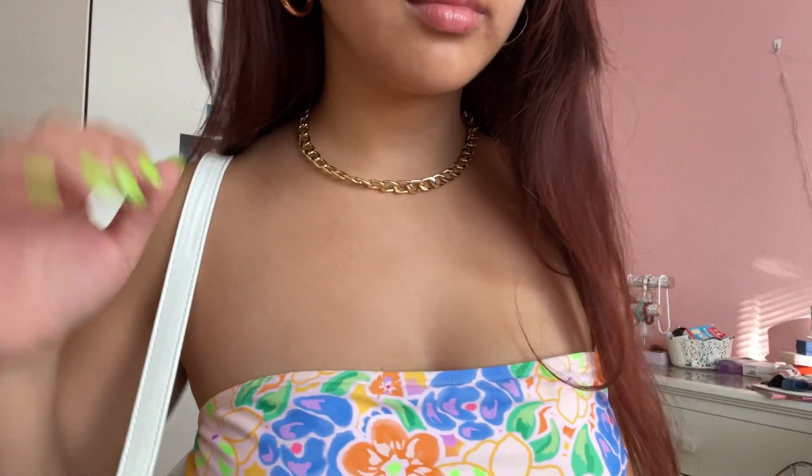I got this little statement necklace in gold — of course I love gold. You can just add this to any outfit and look a little more put together. I also got these brown retro rimless sunglasses. I'd bought similar ones at a flea market before but the nose piece kept slipping off my face. These stay pretty well and I think they're very cute.